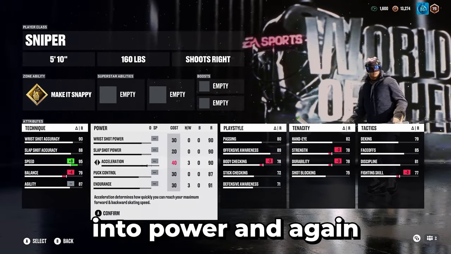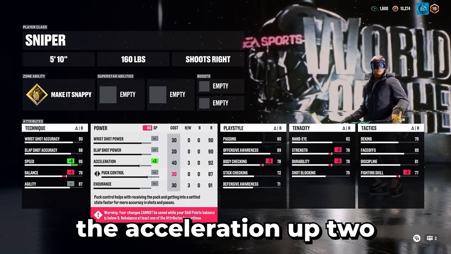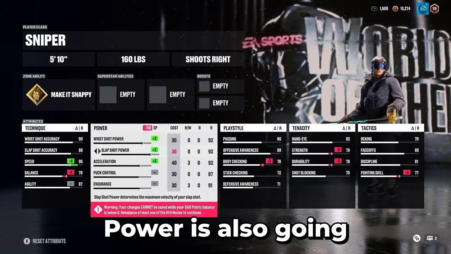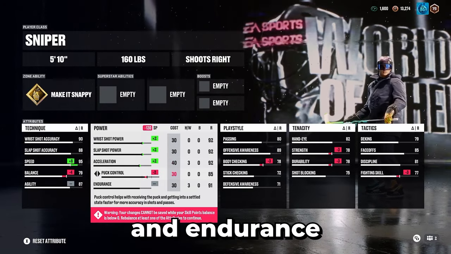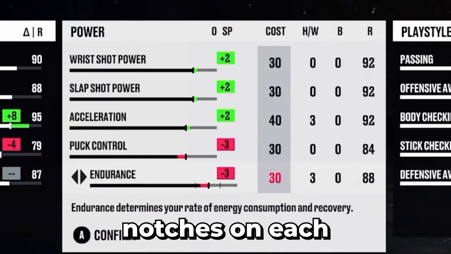Next, going into power. And again, speed kills, but we're only bringing the acceleration up two. We're also going to bring wrist shot power up two. Slap shot power is also going up two, and puck control and endurance are going to end up taking the hit equally as much, three notches on each.